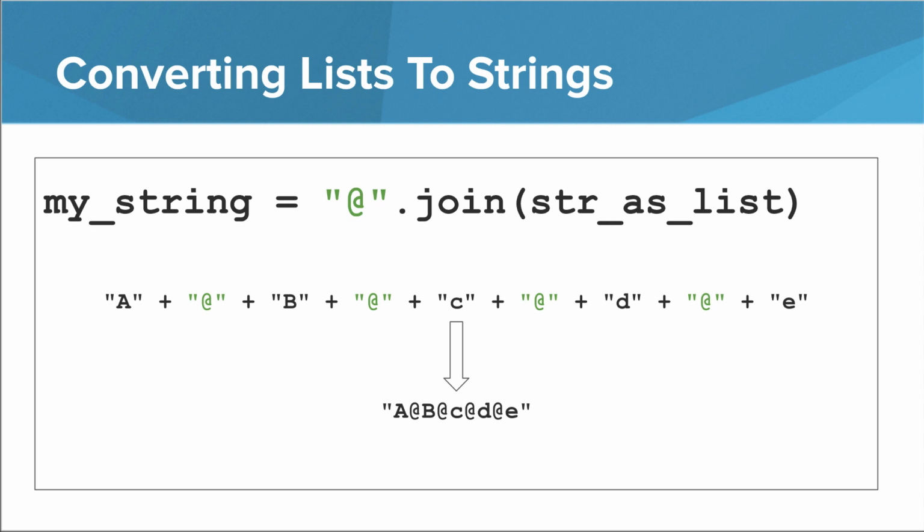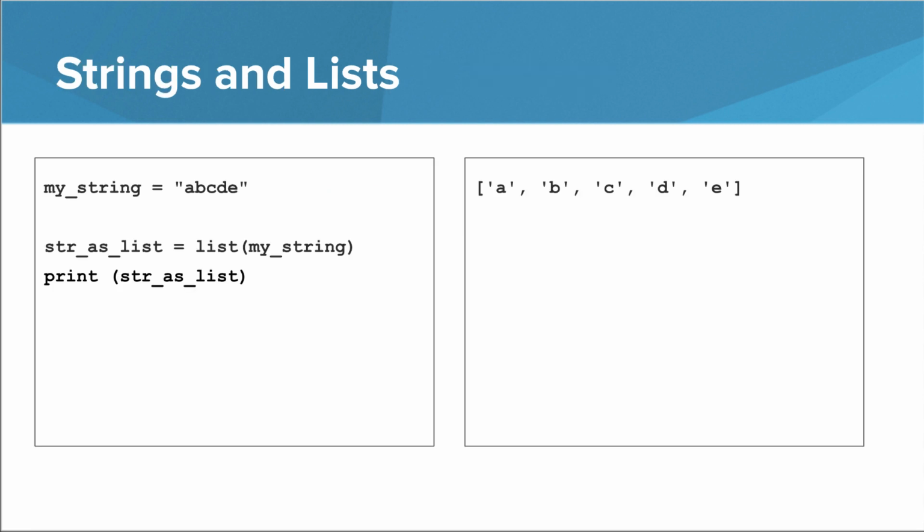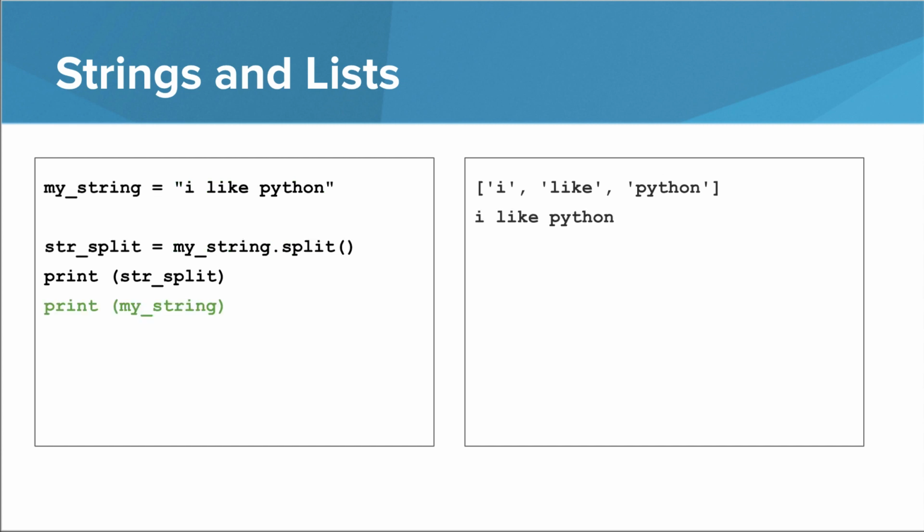Let's go back to turning a string into a list for a second. We just saw how to do that using the list function. There's another, slightly different way to turn a string into a list. Check this out. You can use the method called split on a string. What it does is it creates a list and basically fills it with each word in the string. More formally, it makes a copy of the string, splits it into smaller strings based on where it finds white space, puts those smaller strings in a list, and returns the list. Notice that when we do this, the original string remains unchanged.